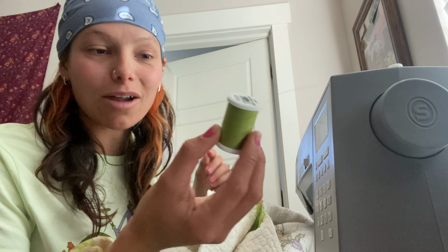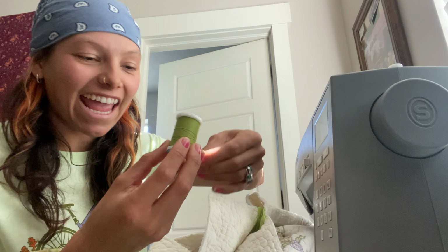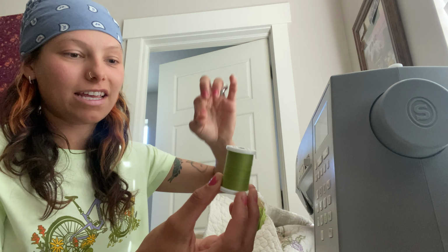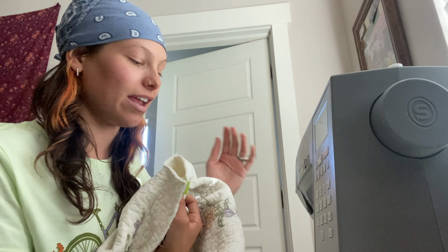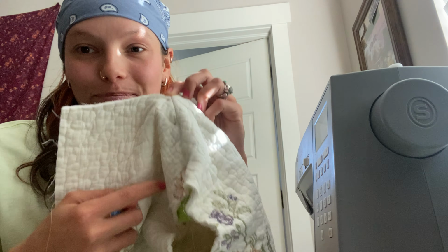I feel like for a lot of my upcycling projects, I'll kind of just rough it and it's whatever I get, I'm gonna get, but we're gonna try and clean it up a little bit. Was that a rhyme? And I'm going to use this as my top thread in order to match the bias tape and then have white on the bottom so that this is gonna have a nice clean white seam.